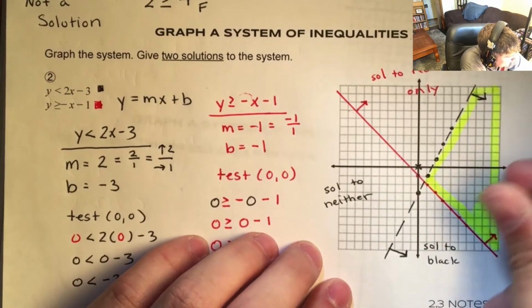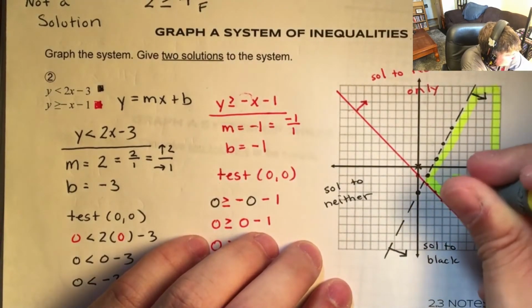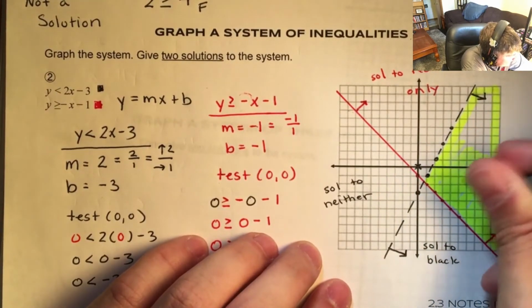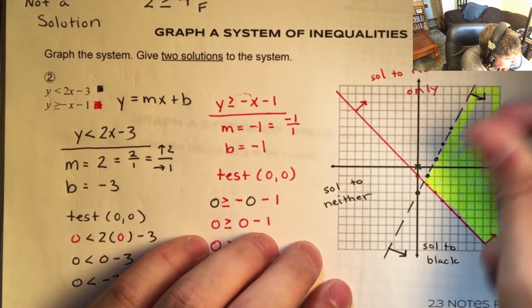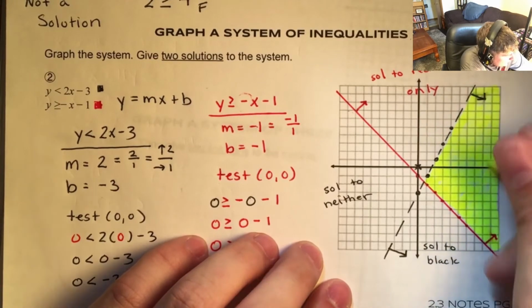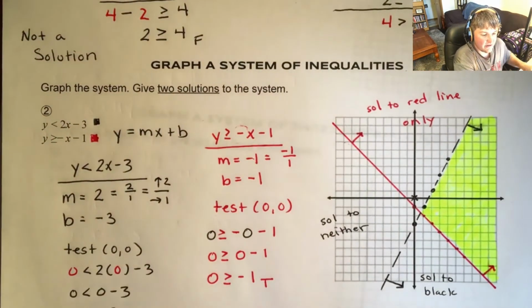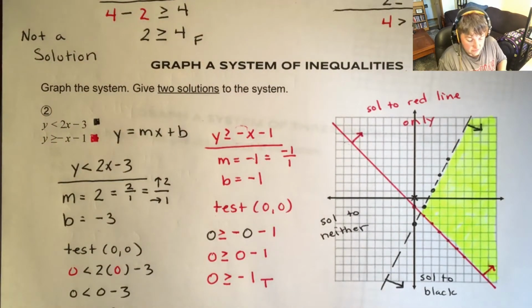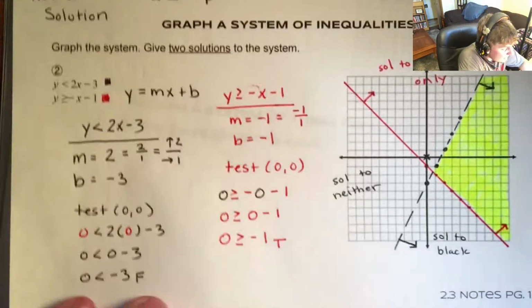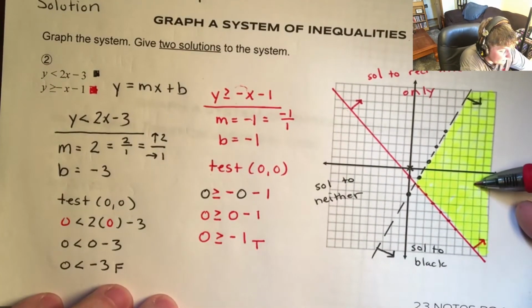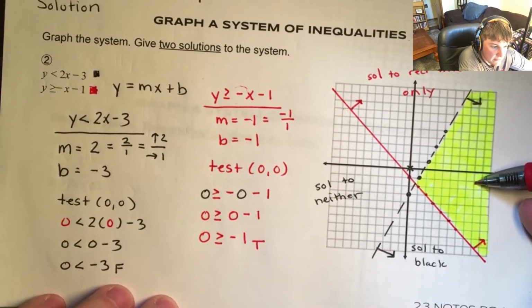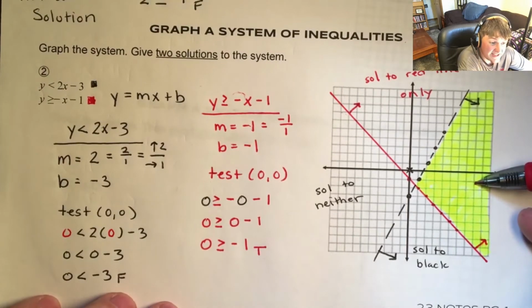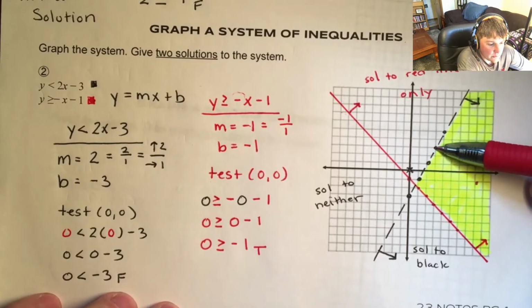Okay, so let's just pick some ordered pairs and graphically identify them as a solution. So there's kind of our visual of where all of our solutions look like. So what if I pick this ordered pair right here, whatever it may be? Is that a solution to the system? Yes, it is. What about this ordered pair right here? Is this a solution to the system?